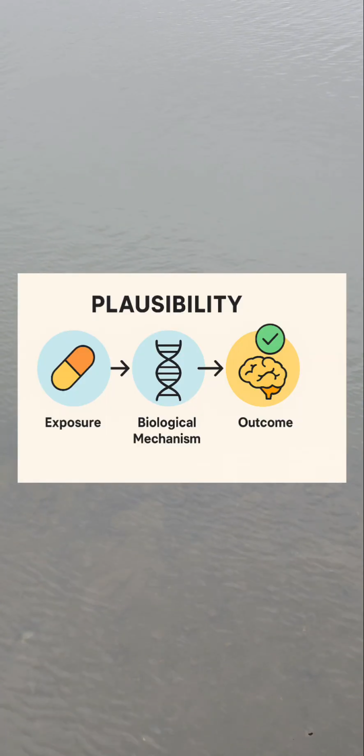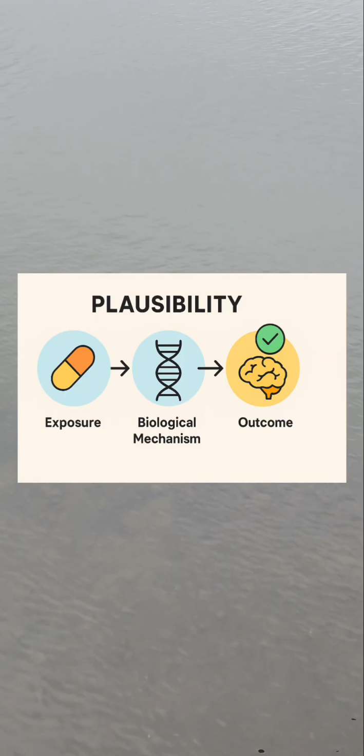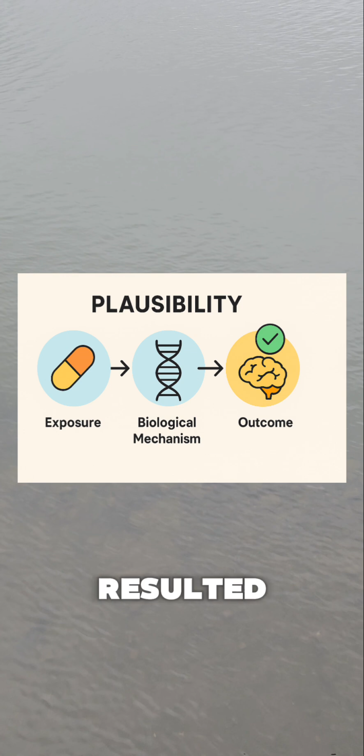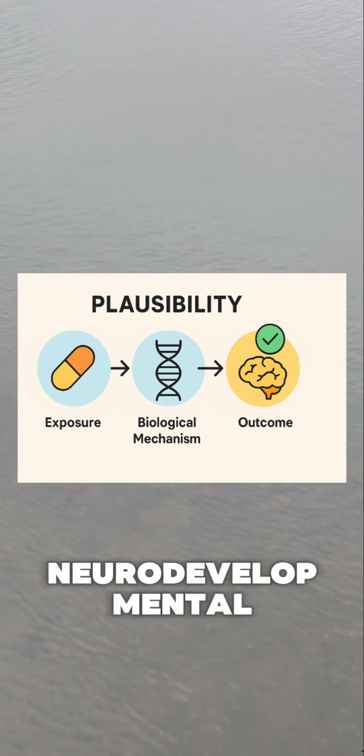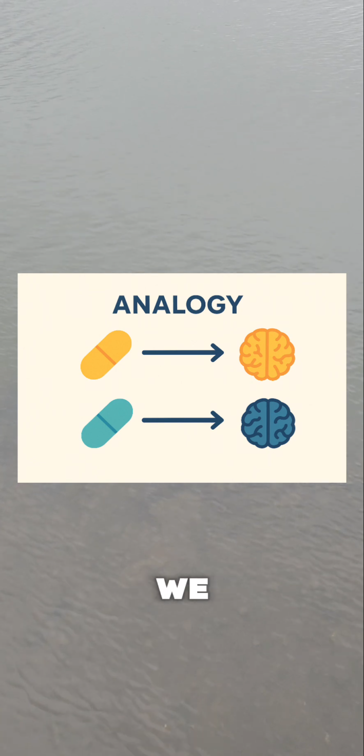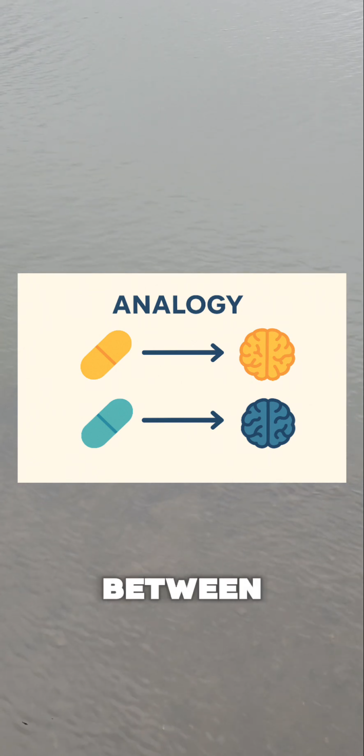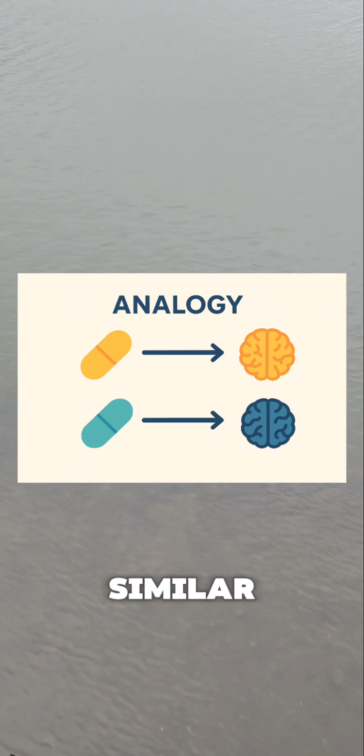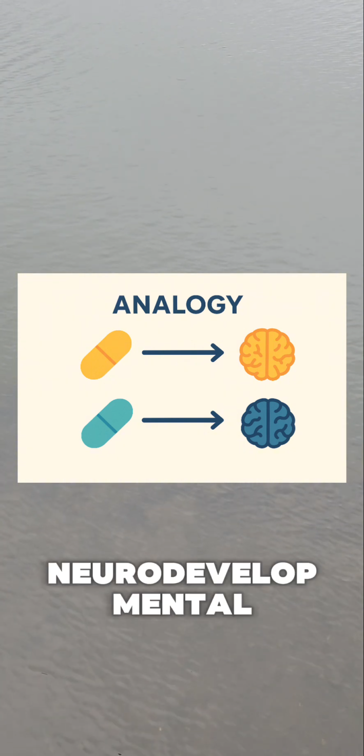Now, can we explain this association, if there is any, from any study found? Can we explain this biologically? Like what was happening in the body? What chemical changes happened that resulted in this neurodevelopmental disorder? Coherence. Did this finding support the previous knowledge on this? Analogy. Can we compare the association between these two with something similar, maybe another drug and another neurodevelopmental disorder?